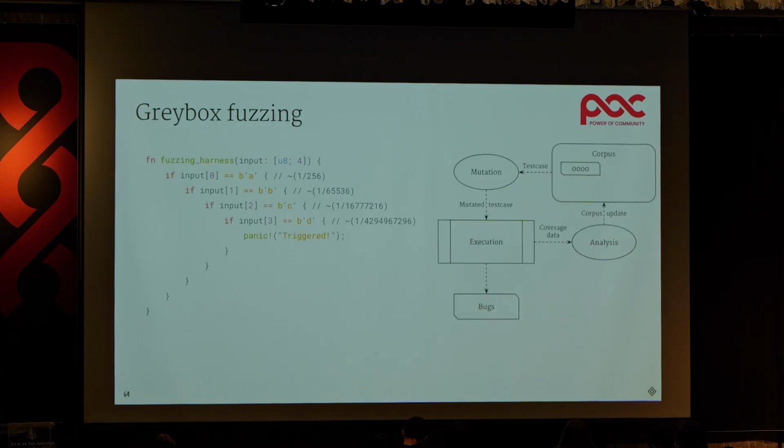So the way we solve this is with gray box fuzzing, where we introduce the concept of coverage. We see which branches were taken within the program, and if we see some new functionality, we write the input that caused that new functionality to be triggered into the corpus, where we then take the values from, mutate those values, run the execution again, and this allows us to progress through the program, changing the probability space, and then finally find the triggering test case and find some bugs.